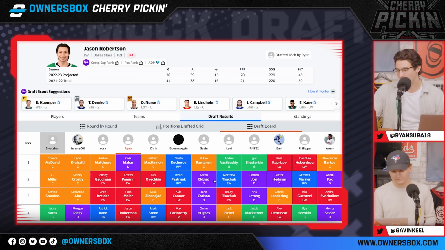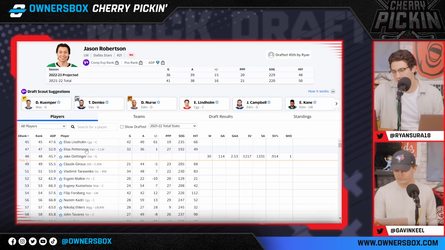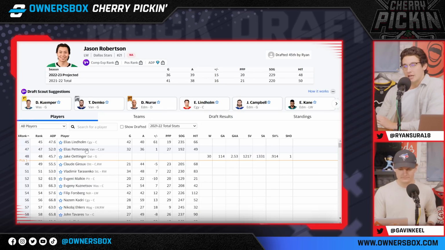And then the other guy I hope I'll be able to get, wonder if I'll be able to get him, is this cat right around here, Elias Pettersson. I don't know if I'll be able to get him. Gav kind of talked about the Canucks in terms of Quinn Hughes, but I'd really like Pettersson this year.